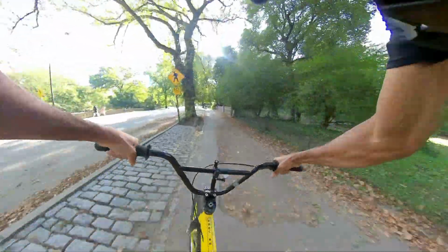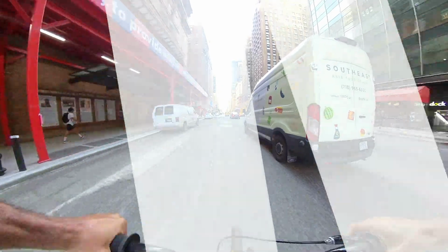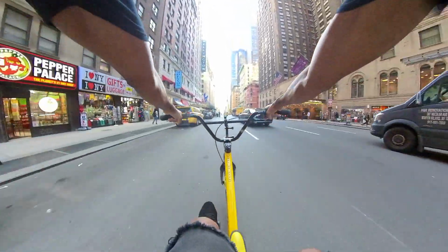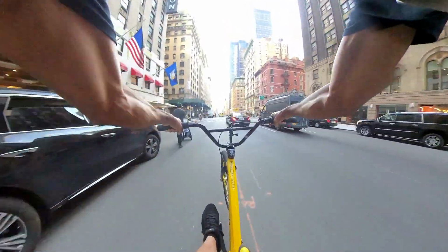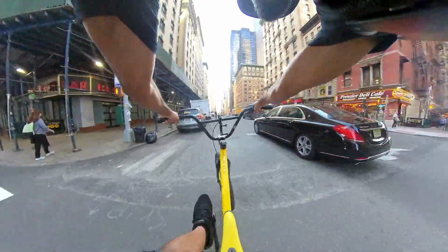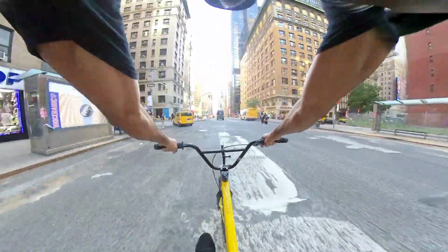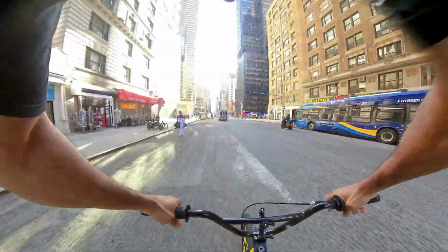So here's a little bit further down in Central Park. I like jumping into the sidewalk and out. Got the 7th Avenue. It's under construction, but they actually paved some of it now. Last week I rode it and it was really bumpy. This part they haven't gotten to yet, but you'll see a little further on that it's all right here. This section right here is all torn up, which opened up a couple of spots where I could jump at. So I hit a couple of spots where I can get my bike in the air right there. So that was pretty cool.